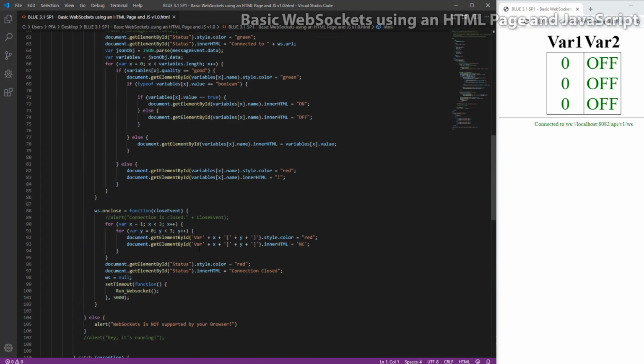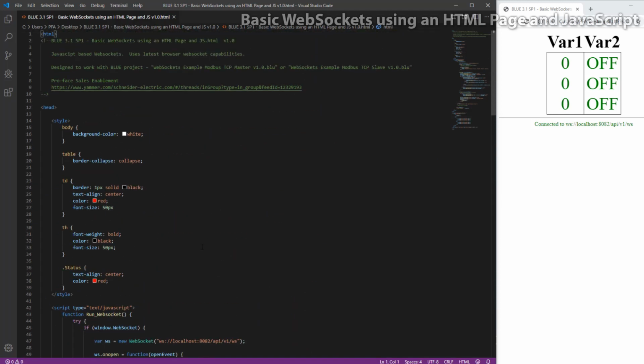That's it. So there's not much to this at all. I will point out that I am using Visual Studio Code. This is a free package that's available for download. It's not as powerful as a full-blown Visual Studio, such as Visual Studio Community and then all the other professional levels of that software package.